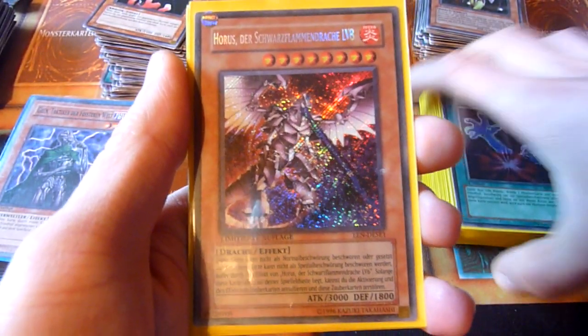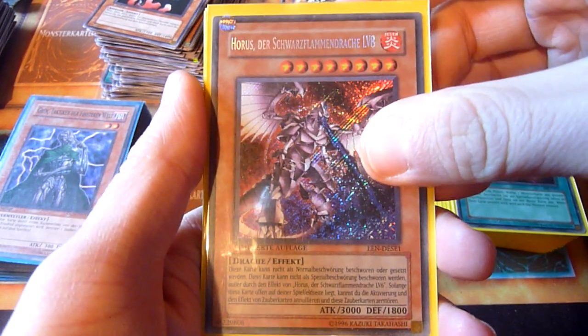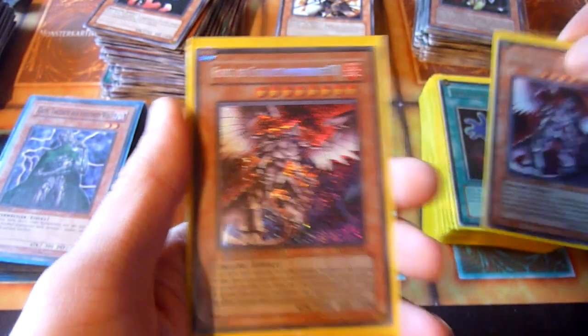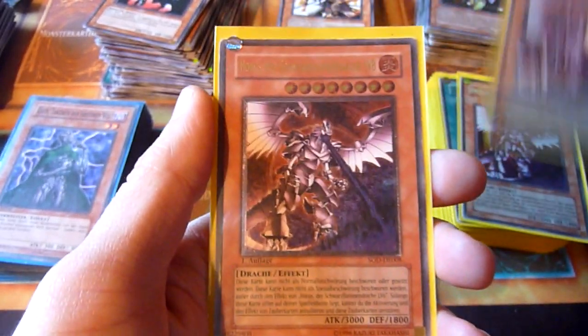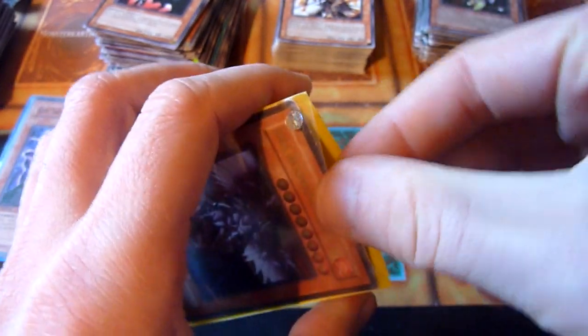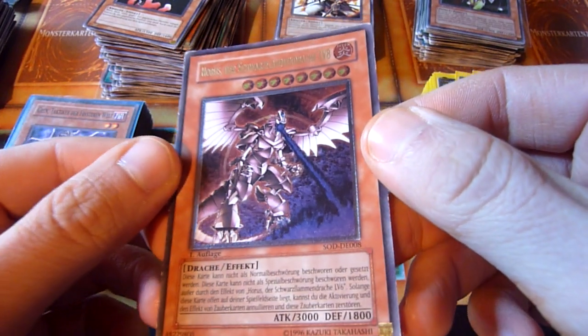And then for the boss monsters, as you could call it, Horus level 8 from Elemental Energy Special Edition, number 1. Whoops. Number 2. And then one of the biggest cards, or the biggest cards in terms of value in here, is a Horus level 8, which is a German first ed Ultimate Rare.